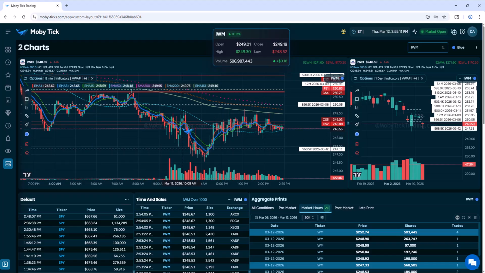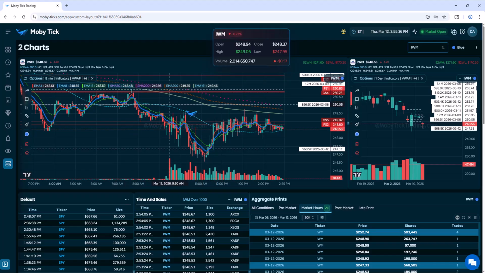There was a much better entry because look at this. We moved up, but then we had increasing volume right there, and this engulfed a couple of candles with increasing volume, and that was the better downside at 248.75. This one actually threw it down the stairs a little bit to a low here of 246.58, and you can see that there's these prints here.